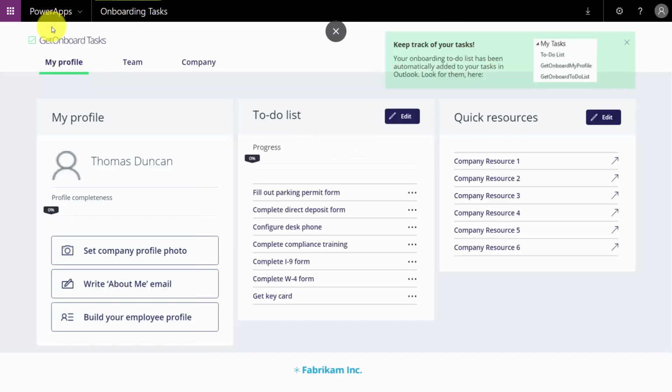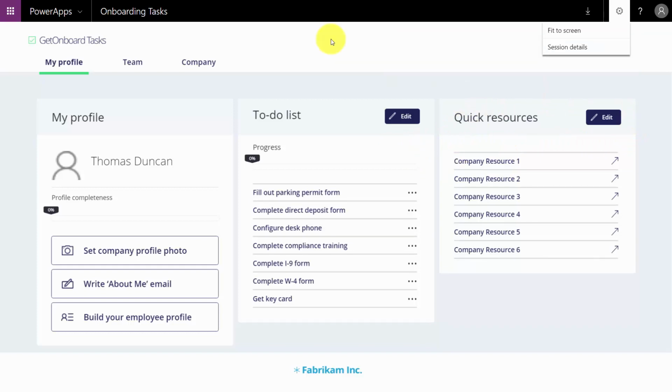Another application pre-built by Microsoft is an onboarding task manager. It allows you to create a list of things where if a person is new to your team, you can have them run through these things and have these things added to their to-do list. And you can set up resources for them as they go through their to-do list. So this is yet another application that takes advantage of all of the things that we are doing within Microsoft 365 as well as the existing resources within Outlook as well as OneDrive.